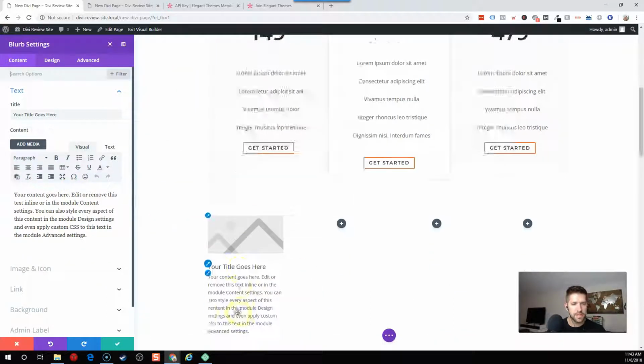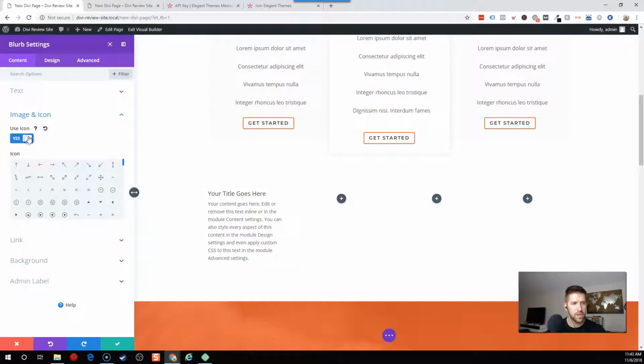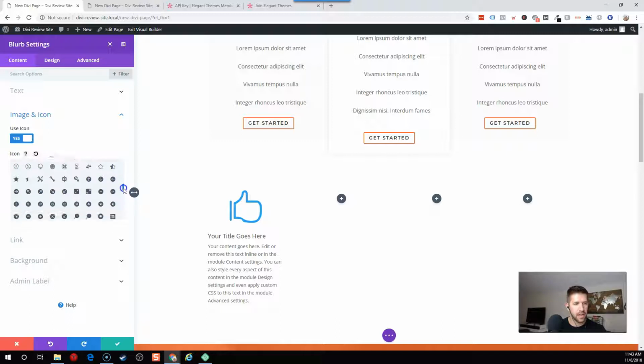And blurbs, you can add some text to it, or you can just go straight to the image and say we want to use an icon. And now you're presented this list of a ton of different icons. Here's a downside of Divi: unlike most other page builders, they don't allow you to search for the icon you're looking for. Like if I want to find a gear, I literally have to take this very small scroll wheel and find the gear that I'm looking for. And boom, there we go. So I found it.